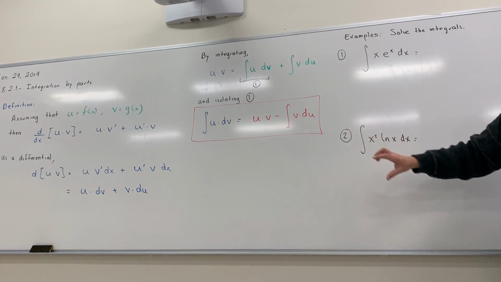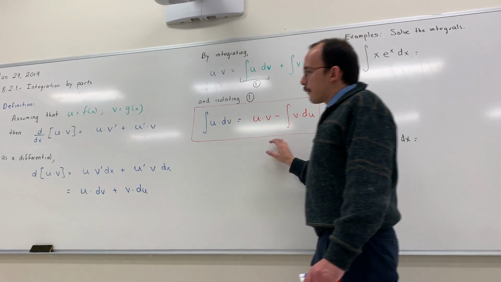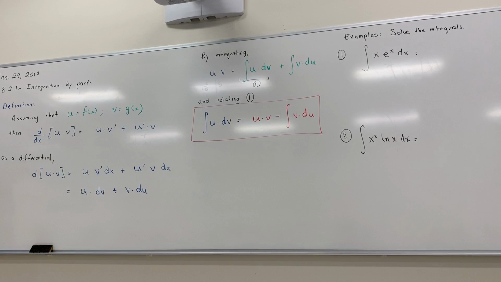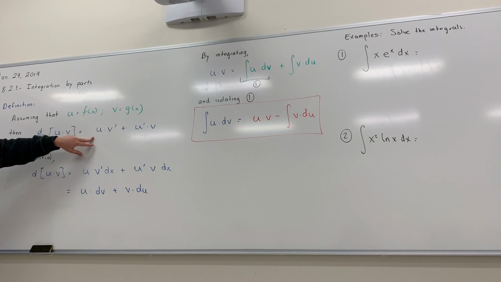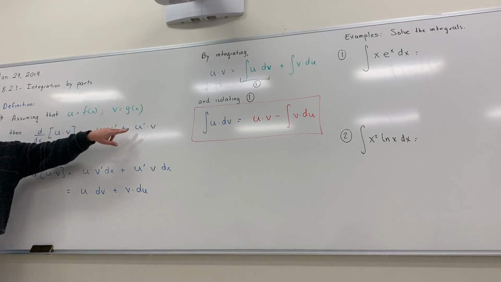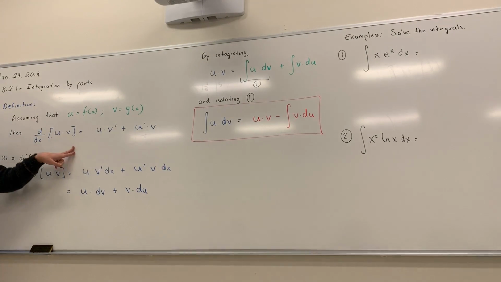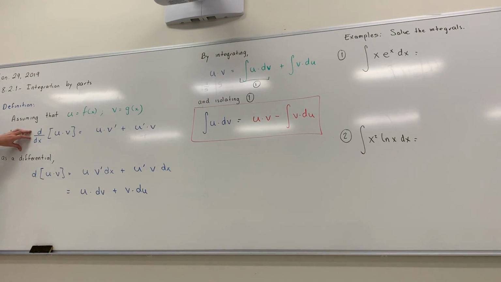It's called integration by parts. Now, I could give you the formula and that's it, but I want to demonstrate how to get it from the product rule. In this case, assuming that f of x we're going to call u, and g of x is called v, to make it simpler. You remember the product rule: the derivative of a product was the first one times the derivative of the second, plus the derivative of the first times the second. Remember that from last semester? Yes. Now, that's the product rule.